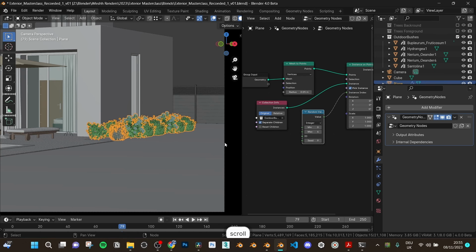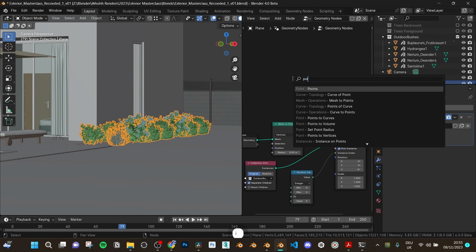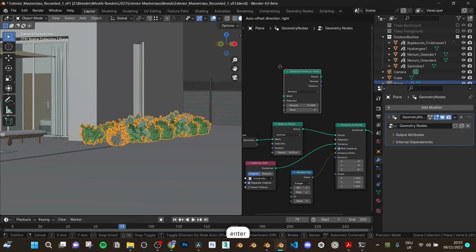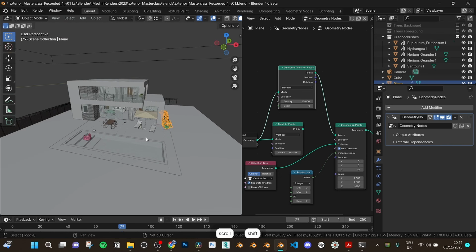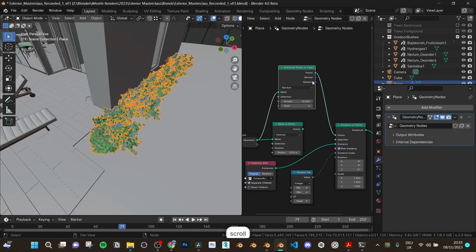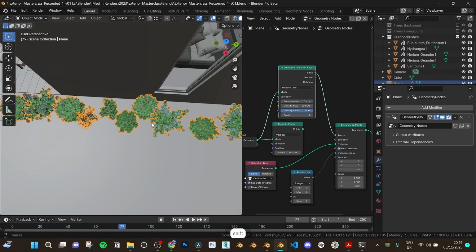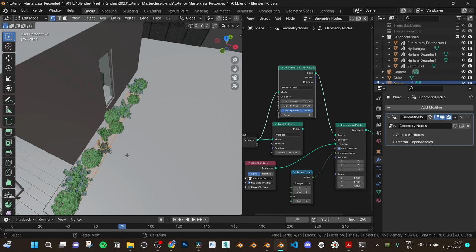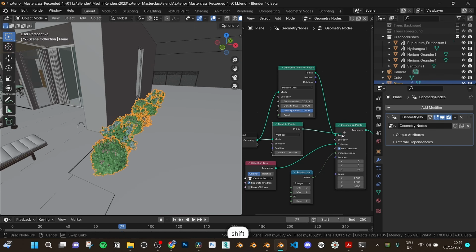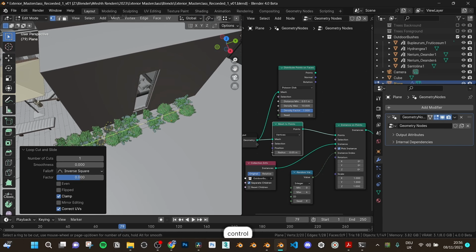Now there is another method that you can do. You can randomize it a little bit. If you want to randomize it, all you need to do is add a distribute points on faces node, set this to mesh, and then plug that into here. So now this is going to randomize on the faces. You can set this to Poisson disk and set the minimum distance to be about the size of the actual object, which is probably about 50 centimeters, so they're not overlapping. And if you go into edit mode and scale this out, you get more and more. But I quite liked it to be ordered, so I will just stick to what I had before. But I think I will add some more to this edge.